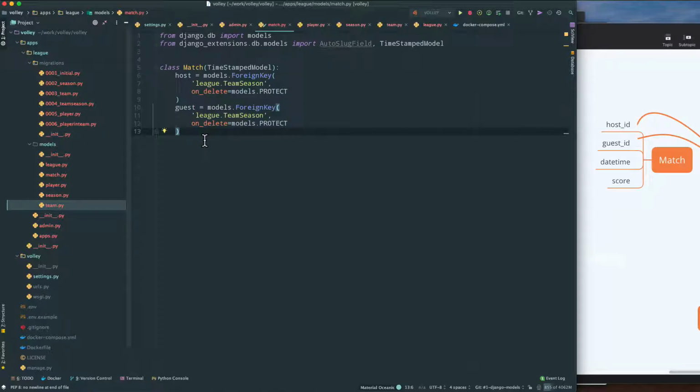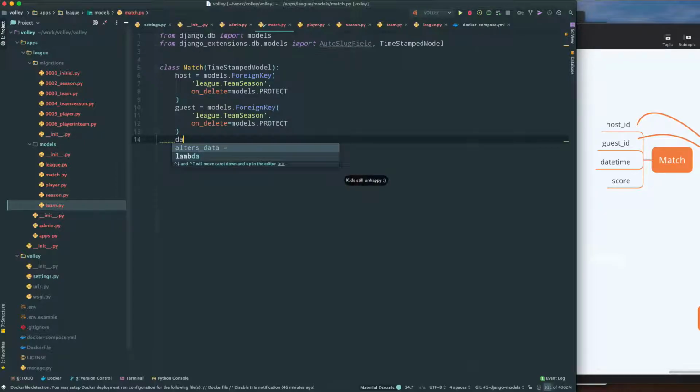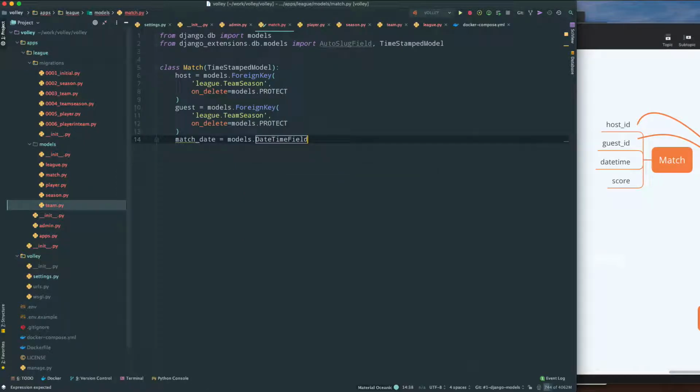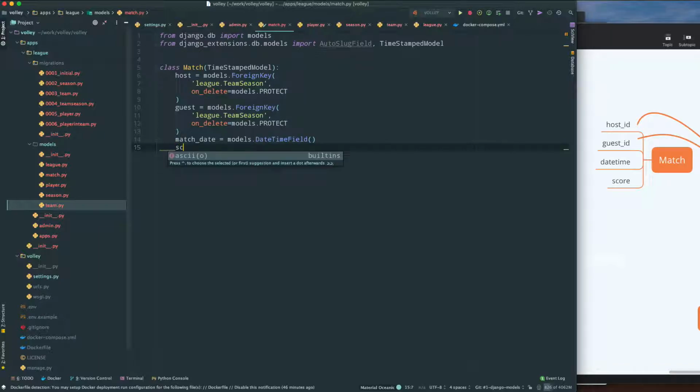Okay, so we have these now date time, which means when the match starts. So maybe match date, let's call it. Let's make it models and date time field, and then score.